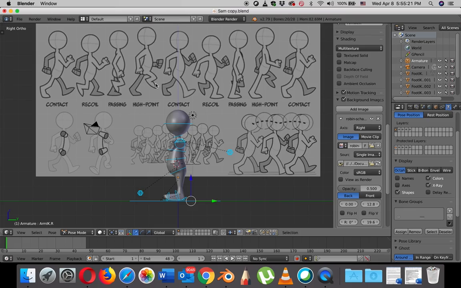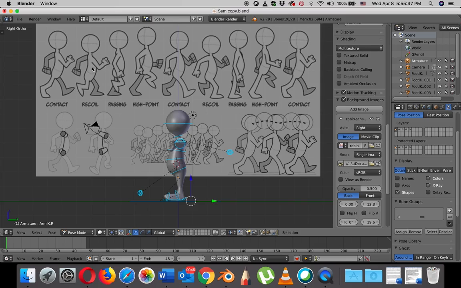The other pose is the high point, where our passing foot reaches its highest point before going back to the ground. In this pose we also see the foot that touches the ground is stretched fully, and this makes the height of the head go up.